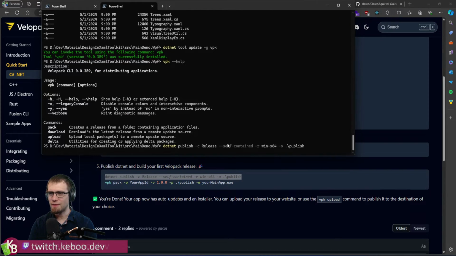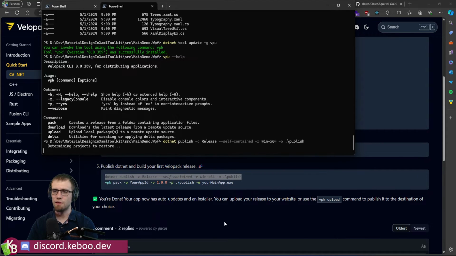Because this says, give me a self-contained application, which means everything it needs to run is going to be in that output directory. Do it in release mode. We're going to target Windows x64. Great. Because really at this point, you only have Windows 64-bit and ARM, I think, as the two prevalent ones. I'm sure somebody's got a 32-bit system floating around. And then for our output directory, we'll just make a publish directory and put it there. Great. Sounds good. Send it.